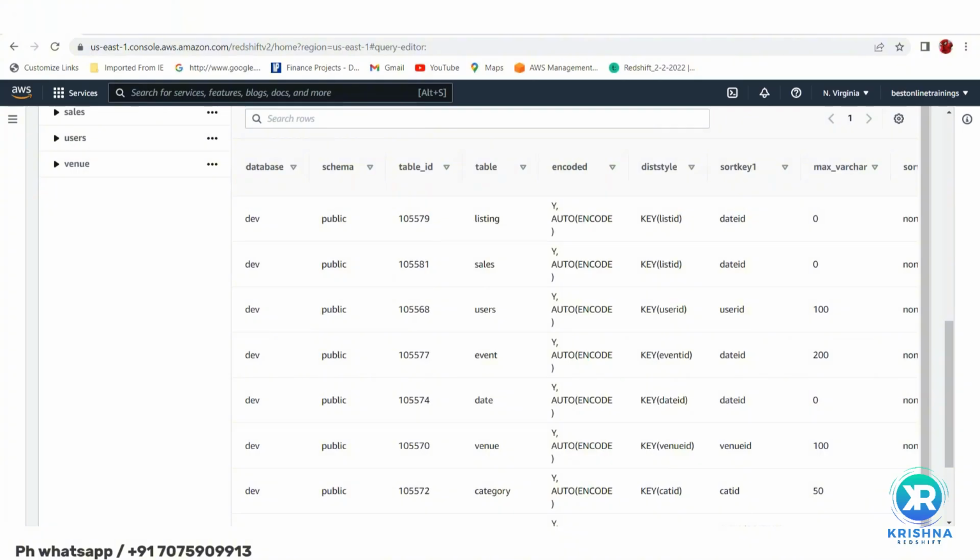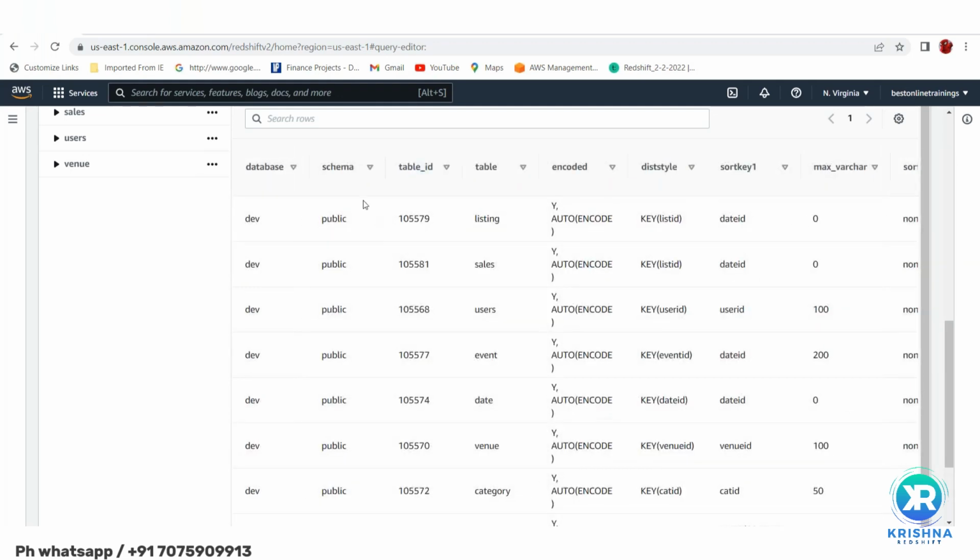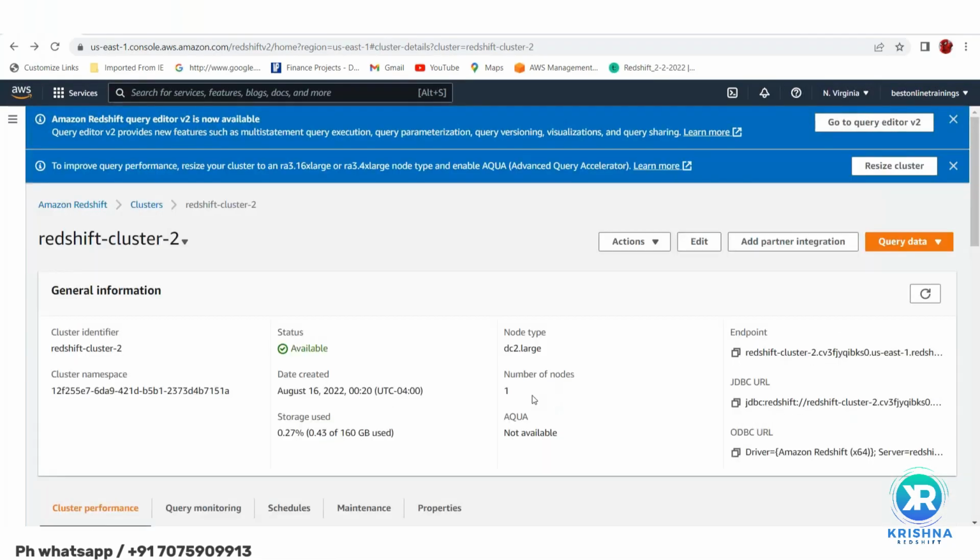So if you vacuum, you will get this space released, without adding nodes or anything. Understand? So this table is very helpful in sorting out many issues, especially space issues, and the other one is statistics issues, which is actually a performance issue.